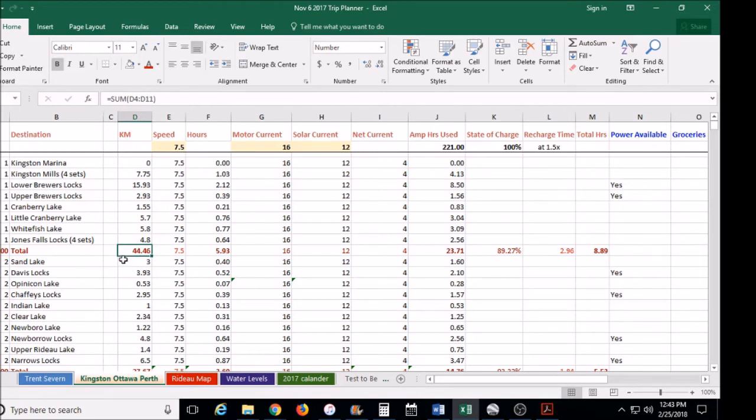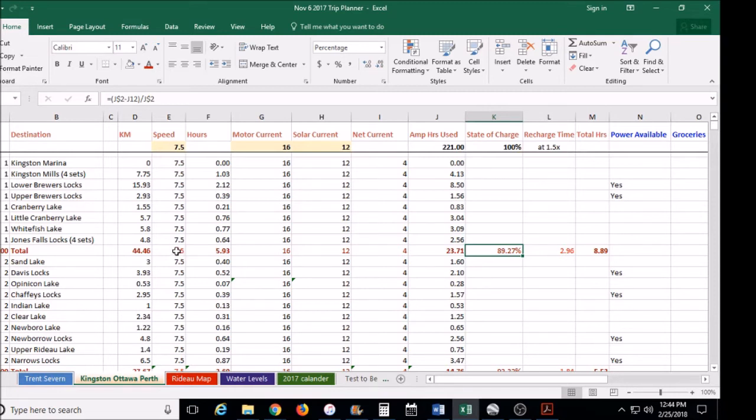So at the end of the day, I have my destination I have to get to. That's number 1 on my list. I have to make that destination. And also at the end of the day, what's the state of charge of my batteries? So those are my 2 things that I'm concerned about for my trip. If I have to reduce my speed along the way to control my current, I'll do so.